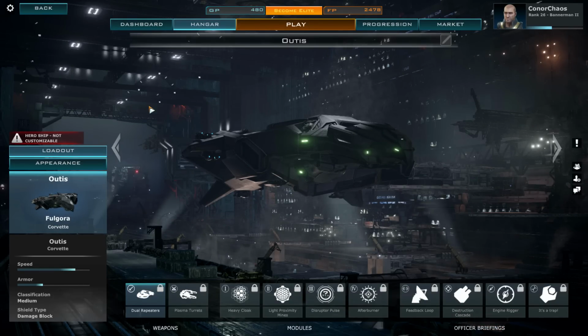It's Connor, and welcome back to another Dreadnought ship overview. And so we're back to the actual hero ships, and this one being the Outis Volgora class corvette.